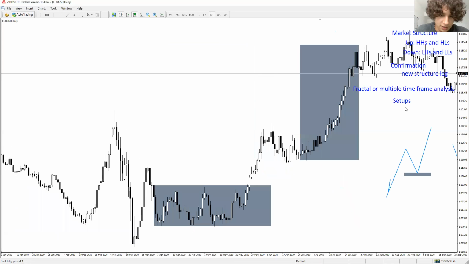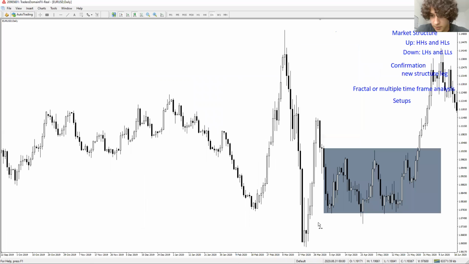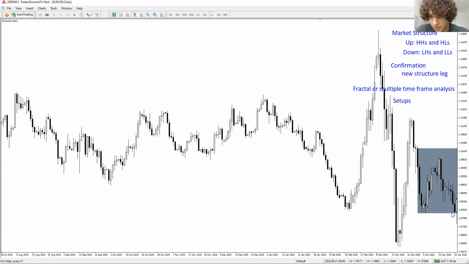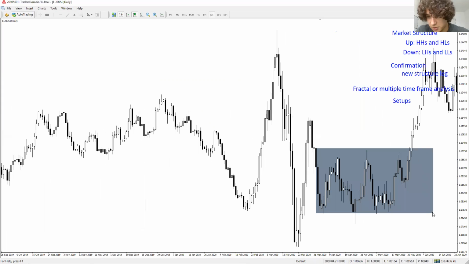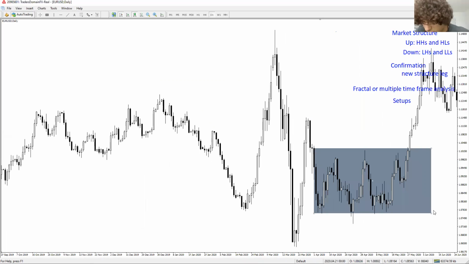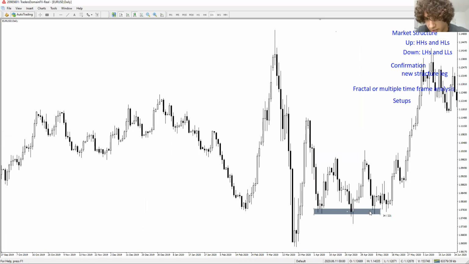I want to cover this area. If we were to trade the downside break, and keep in mind, pretend you didn't see any of this, right? To see what happens here, this candle closed below, right? That could tell us a lot of information. But something has to happen in the lower time frames for that candle to keep going down, and we're going to take that apart. This is where trading becomes an art and a science.